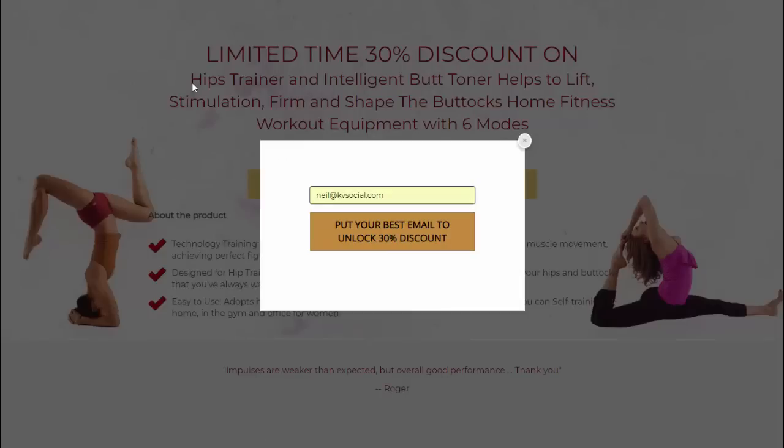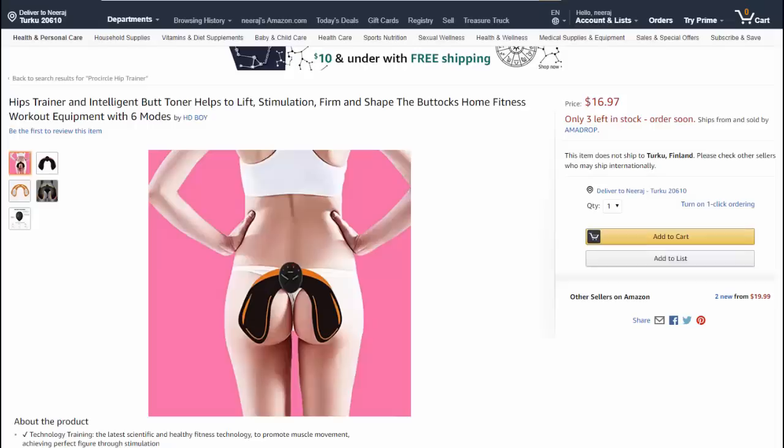When someone clicks, they get added to the list and they get forwarded automatically over to Amazon, which is exactly what you're trying to do with your funnels. You're trying to collect people's email addresses and then you're moving them to Amazon. Remember, I don't have the right coupon, so what you're seeing here is the original price because I didn't actually change anything in the price myself. But you can do that if you're selling something on Amazon.